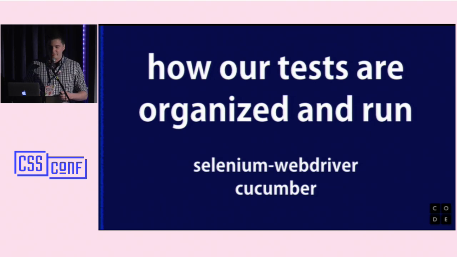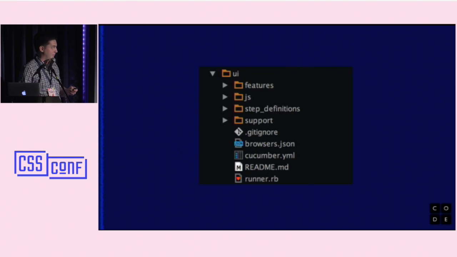So how are our tests actually organized and run? When Brendan first implemented it, we used Selenium WebDriver, which is the kind of lingua franca of telling browsers what to do. And we use Cucumber as a higher-level DSL language, where you define your own steps to make little reusable snippets of steps. As I learned, there are other patterns for doing this, like the page object pattern. I've gotten called out for not using that before, but this works, and it's kind of cool.